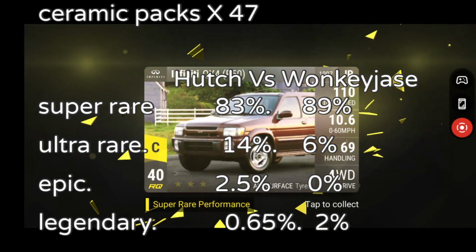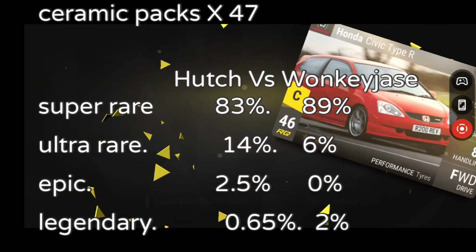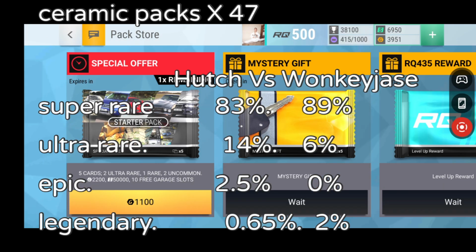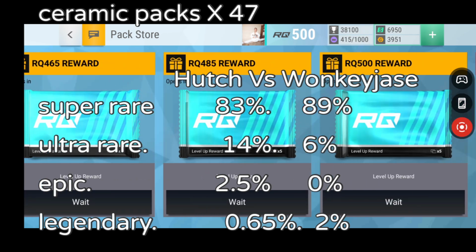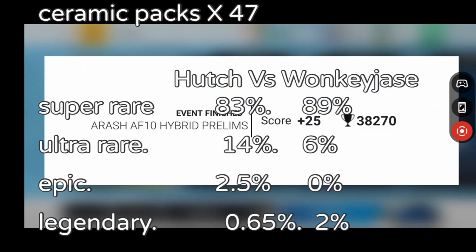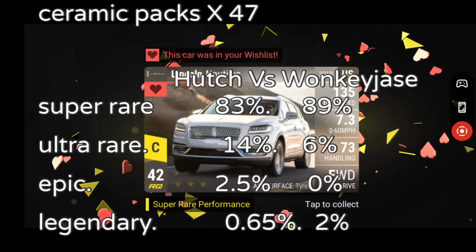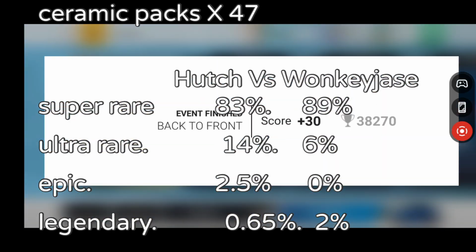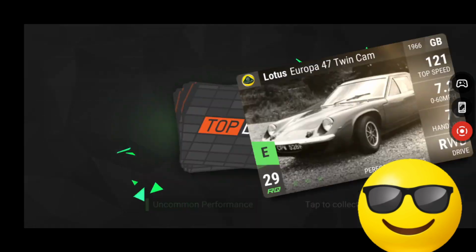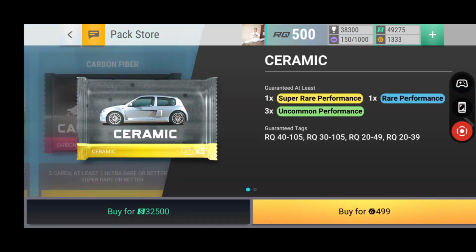Moving on to ceramic packs, which we bought 47 of. So for Super Rares Hutch say 83%, and we got 89%. So we got more of the lowest rarity from the ceramic packs. Absolutely terrible. And then moving on to ultra rare, they suggested we're going to get 14%. We only got 6%. So in the higher packs, we got a lot less, over half of what we should have got. And then for epics, 2.5%, we got 0. But for legendaries, it should have been 0.65%, and we got 2%, so we did actually get a legendary out of one of the ceramic packs.